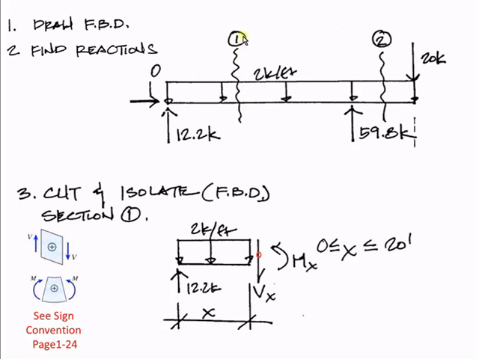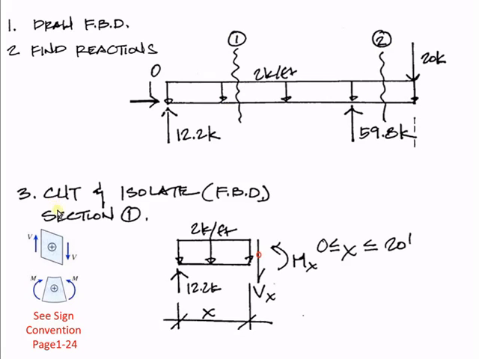Now, to create our shear and moment diagrams in the classic way of using equations: because we have a point load, which results in an abrupt change in the shear diagram, or in the formula which expresses shear, as well as the formula for the moment, we need to create 2 sets of equations. One is for within this 20-foot span, and another is for the cantilever span. We're going to use the method of sections, cutting one section here, and then later cutting another section here. So first, we're going to cut this section.